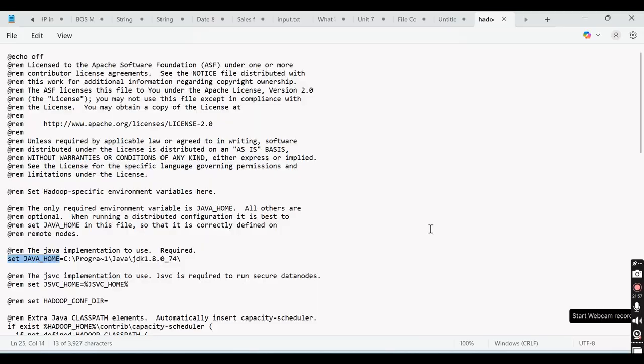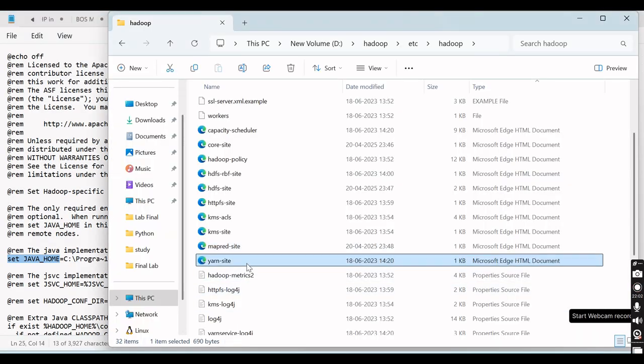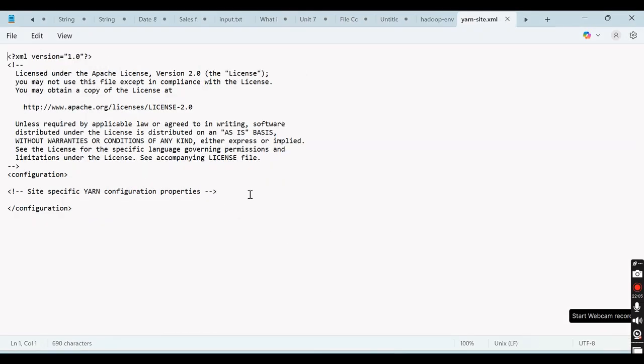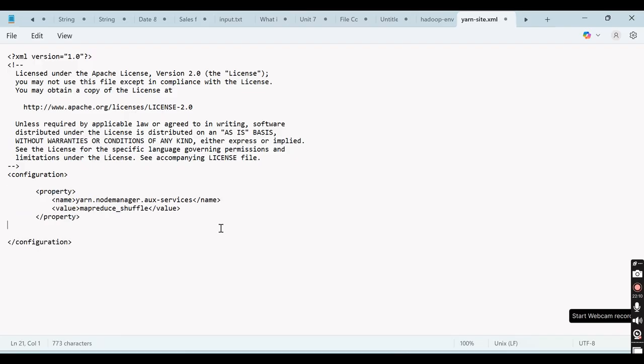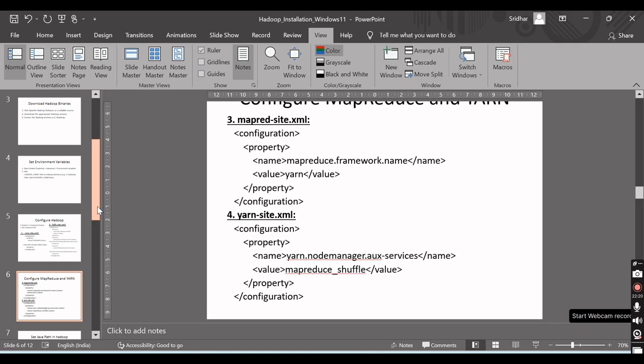Okay, the next one is yarn site. Go to the yarn site, right click, edit it in Notepad, and place your configuration, site information for the yarn. That's it. We have completed the configuration.